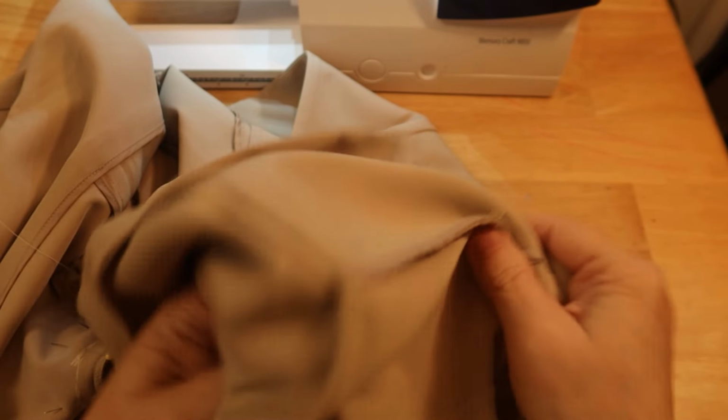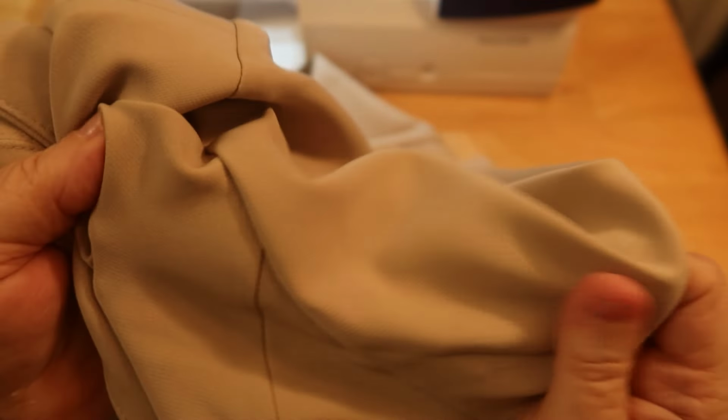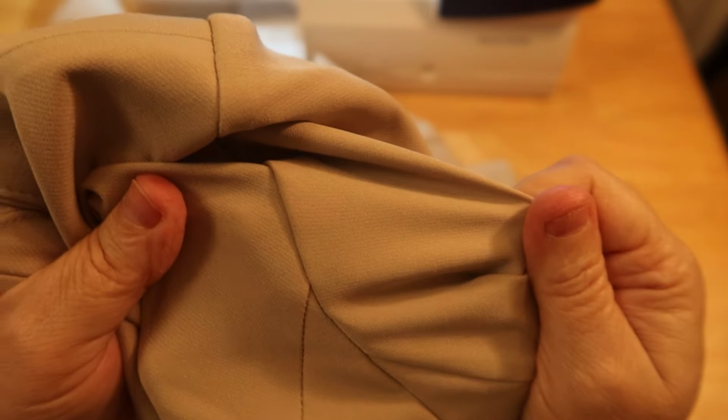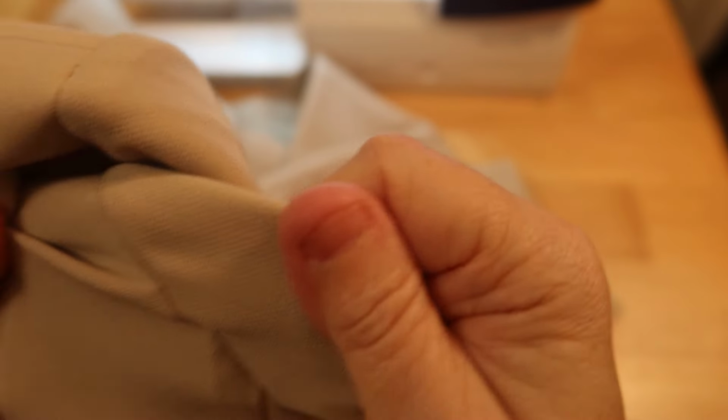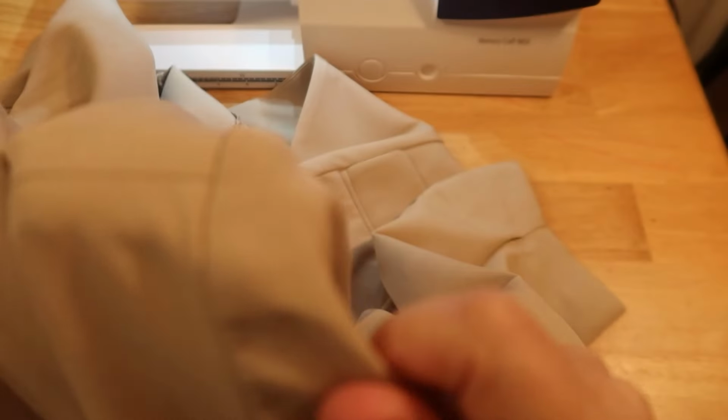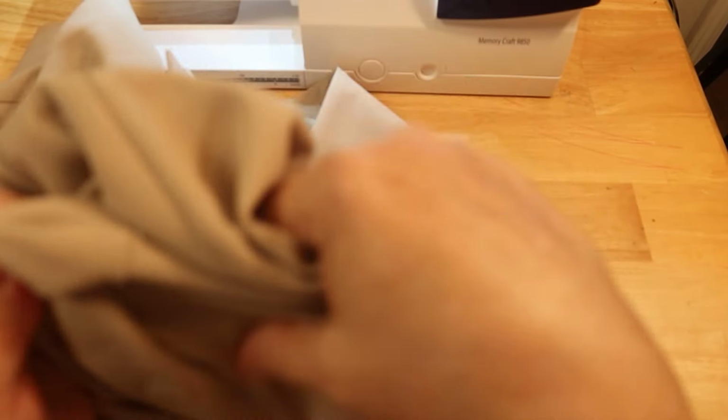Let me just check this again. Let's see. It's going to need to be pressed, but that looks pretty good. That looks pretty good. I didn't do anything along the top. I didn't fool around with that at all. So I just scooped it out.